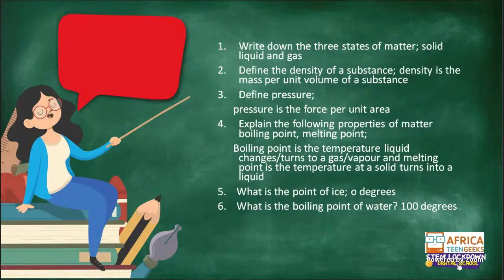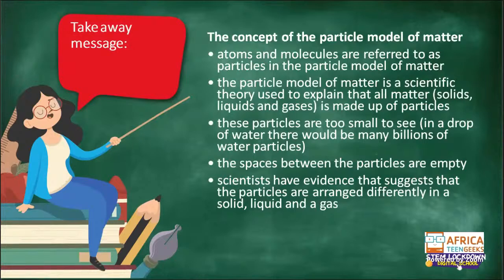All right. Now we have been looking at the particle model of matter. And we say atoms and molecules are referred to as particles in the particle model of matter. And then we said the particle model is a scientific theory used to explain that all matter, whether it's a solid, a gas, or a liquid, is made up of particles.